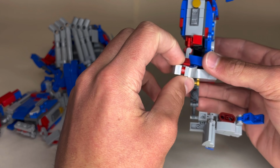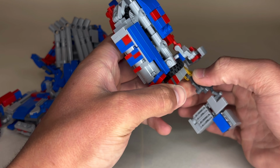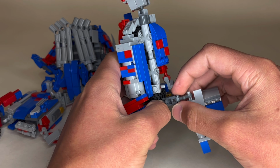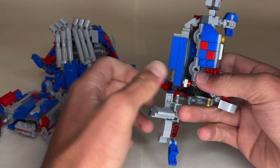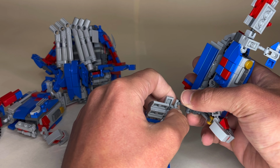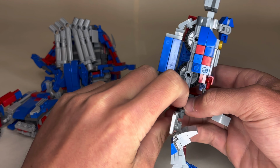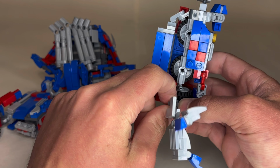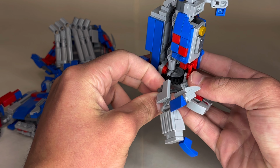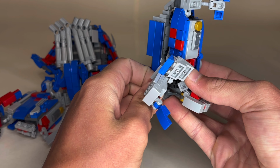And kind of can't really do anything else with that yet. This piece comes here, rotate it around here, just like that. And then next thing I do is rotate this section up if it wants to cooperate. There we go. Just like that.